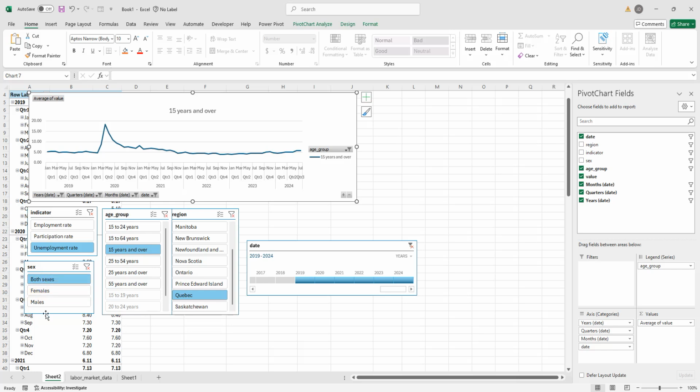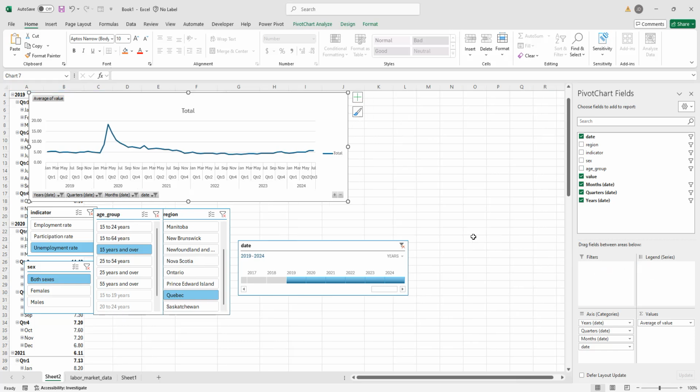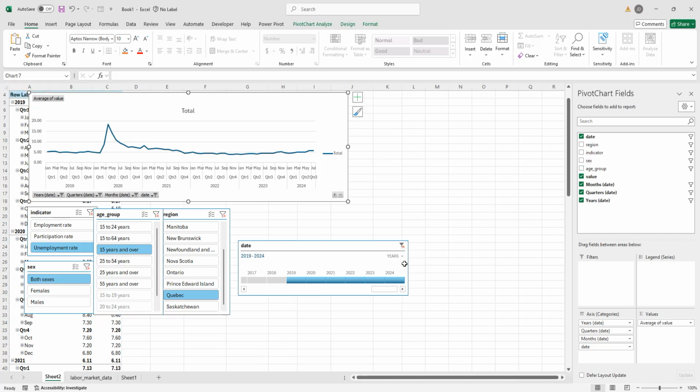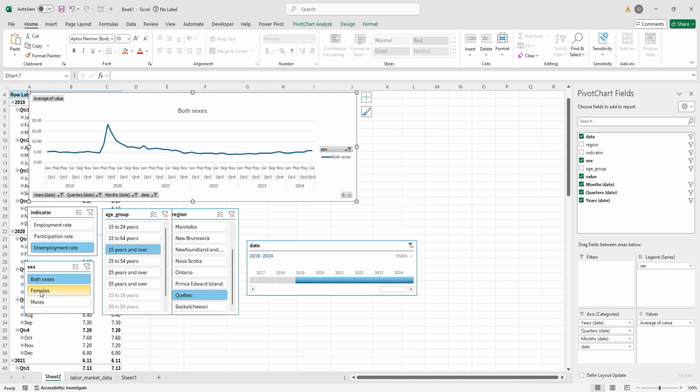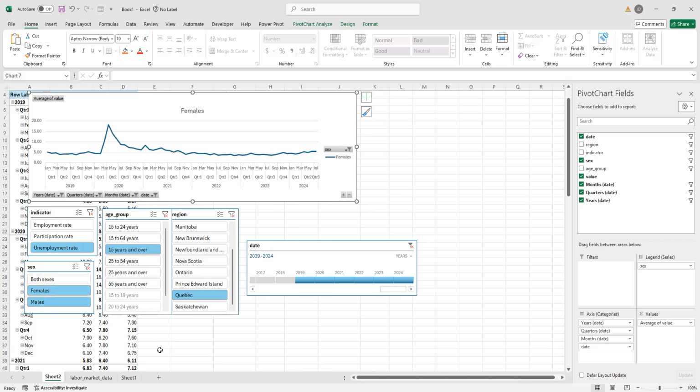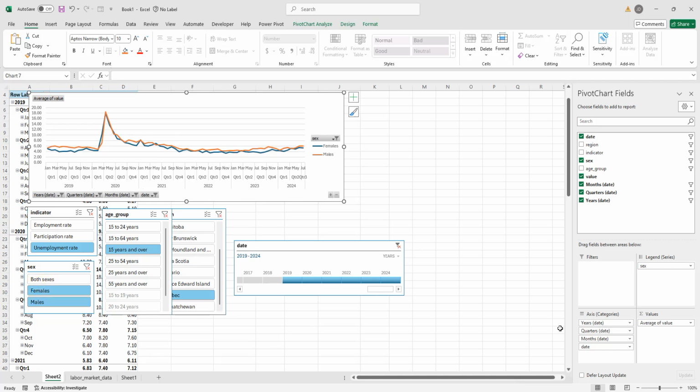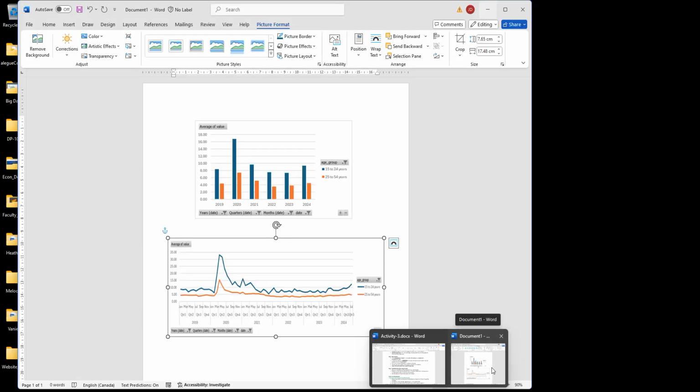Now, for that to be helpful, I need to come here and remove age group. I'll click, drag it and drop it here. Remove age group, and then take by sex and place it where we had columns. Now I can come, click on female, hold down Control key, click on male. Now what have we just done? We've chosen both sexes. We can see them in columns, and we know it's taking the unemployment rate for 15 years and above. Okay, so let's just make sure what we have here did not change.